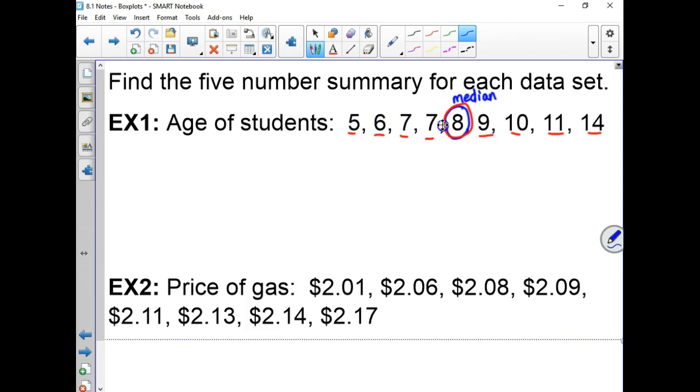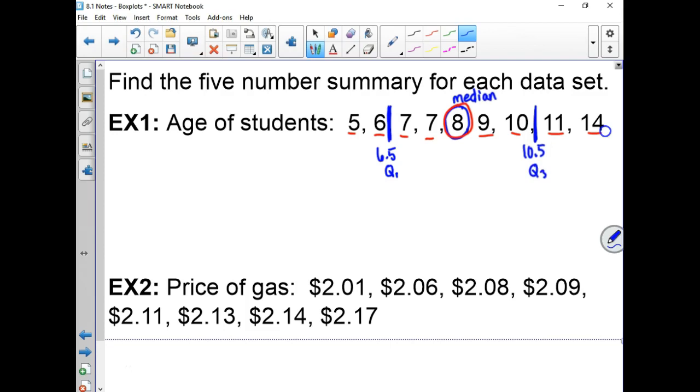The 4 numbers here, the median is going to fall between 6 and 7. Whenever that happens, we're going to take the average of those 2 numbers. So halfway between 6 and 7 is going to be 6.5. This is what we call our first quartile, or sometimes that's called Q with a 1. This is our first quartile that we've got here. Sometimes we call that Q with this little subscript of a 1. On the upper half of the data, we have these 4 numbers, so the halfway point would be here between 10 and 11. So our third quartile here is going to be 10 and a half. So 10.5 is our Q3.